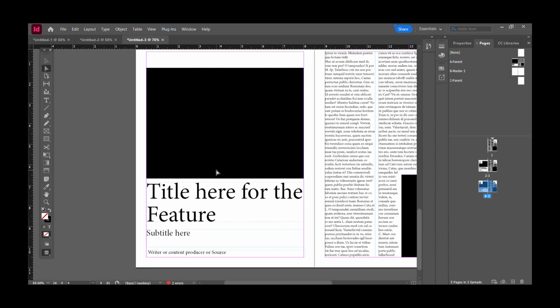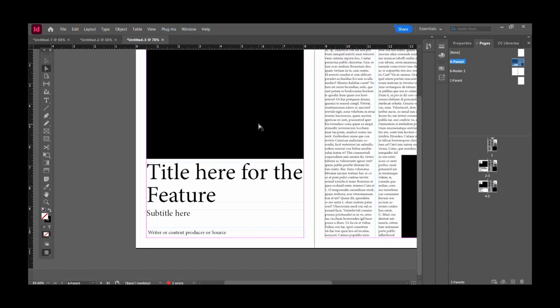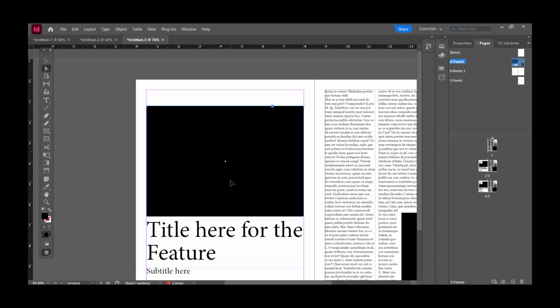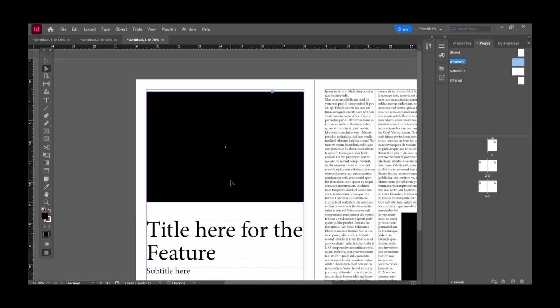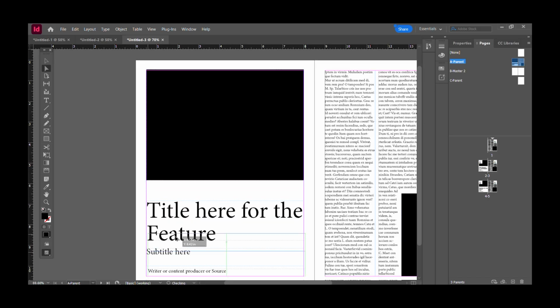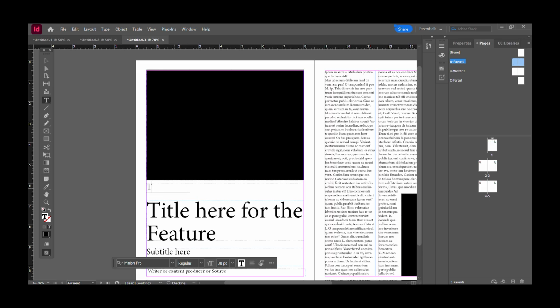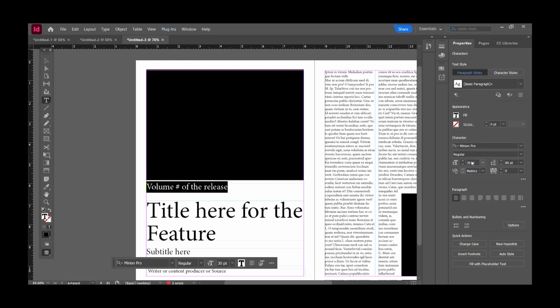And I'm going to, let's say, for example, adjust here in the master page the size of my text frame. Maybe put it here, and I'm going to put here text for maybe volume number of the release, right? So maybe just put that to 20 size.